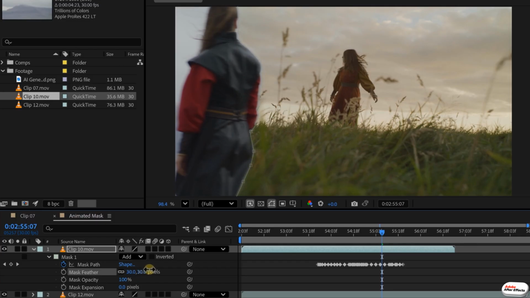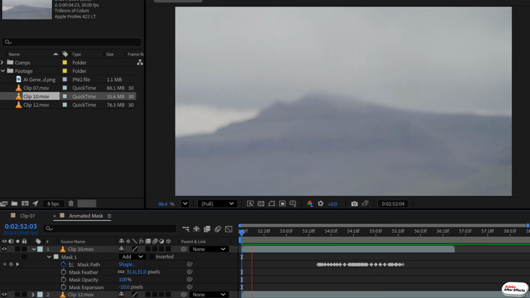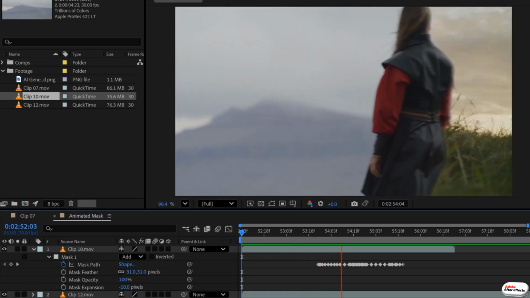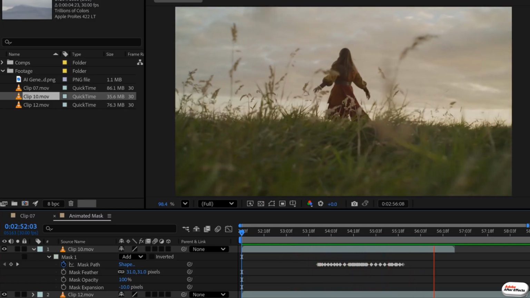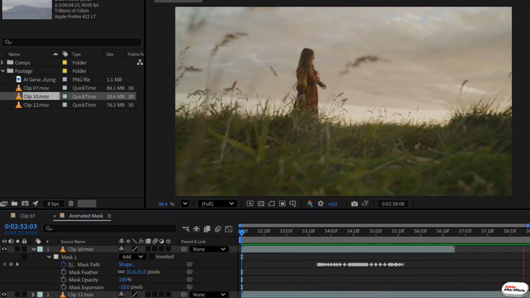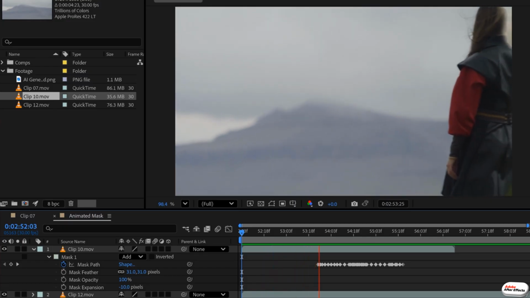And oftentimes when you are increasing the feather, you get this halo, and that is because you're also kind of expanding the mask a little bit with a feather, so you might want to decrease the expansion a tiny bit to bite a bit more back into your subject. Now, obviously, the more time you spend on animating that mask, making sure that each point is exactly on par with the edge of the subject, the better it's going to look.